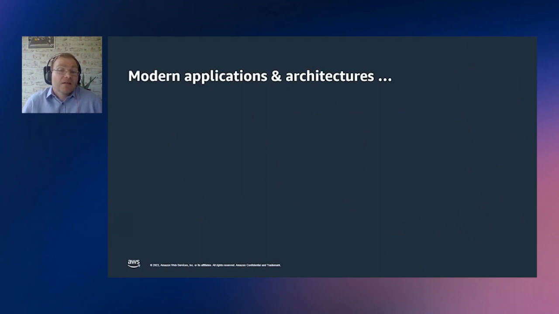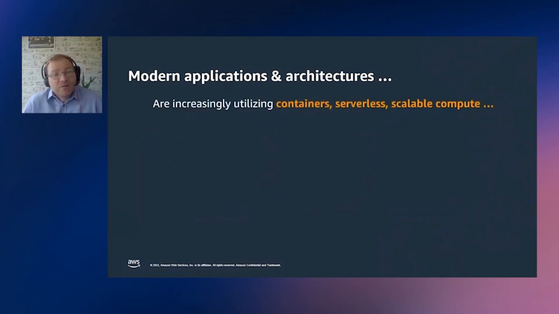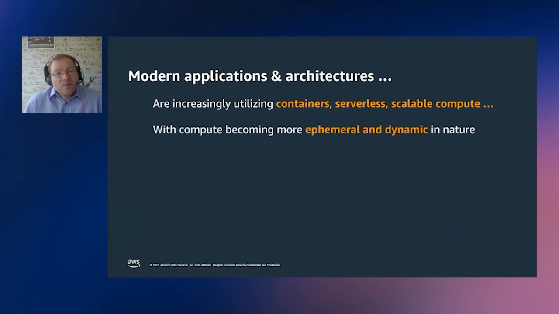Thinking about modern applications and architectures, they can also have some unique qualities and attributes compared to more classic architectures. And it's sometimes helpful to think about these so you can incorporate and utilize them within your observability strategies. For example, applications are increasingly using containers, serverless like AWS Lambda, scalable compute, and it's more and more of these type of resources being used. And now often applications are a mixture of many types.